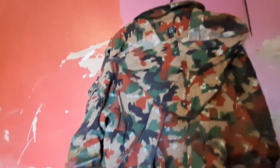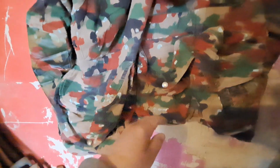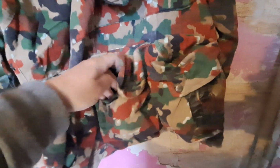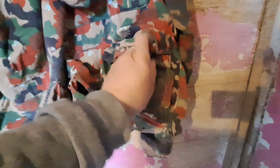But yeah, coming down here, the star of the show really is these pockets on the back of the jacket, just sitting above your bum. You've got 2 big ones here. These are really deep, and you could store loads of stuff in these. The same here with this one.